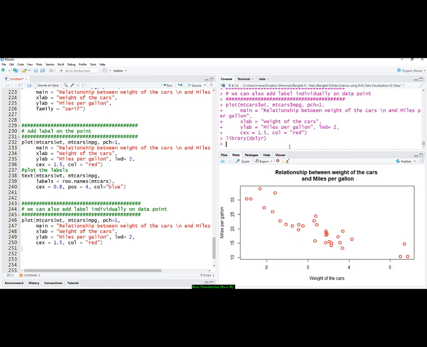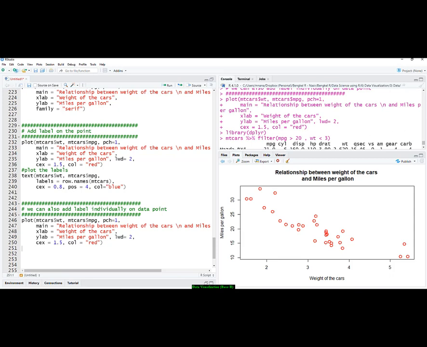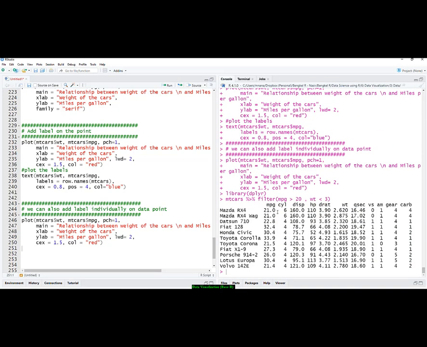Let's say mtcars filter mpg more than 20 and weight is less than 3. So it will show us the data where mpg is more than 20 and weight is less than 3. But the problem now is we don't know the row name, the row sequence. So there is no row sequence here.